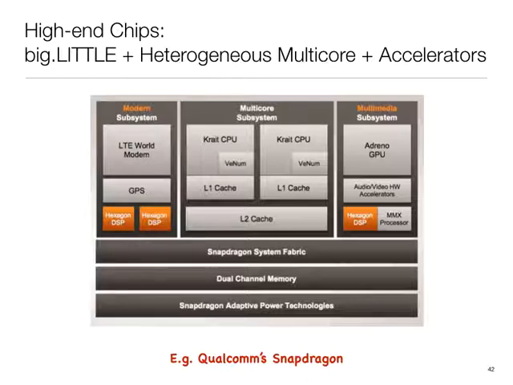So high-end chips have those big.LITTLE clusters, and then they also have heterogeneous multicore. So the stuff that I talked about, different ISAs. When Apple says, hey, I have the U1 chip and an M1 chip and these kinds of things, these are specialized heterogeneous cores, which they are creating for other purposes, like accelerating machine learning or handling some sensors and so on. And nowadays, almost everyone has some sort of a neural accelerator for neural networks sitting on the same chip.